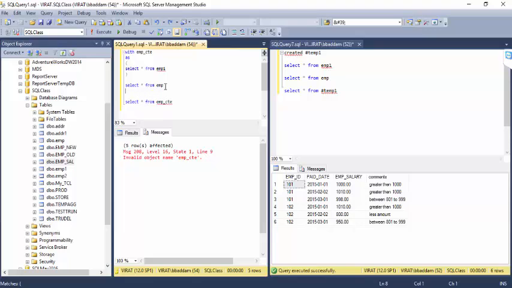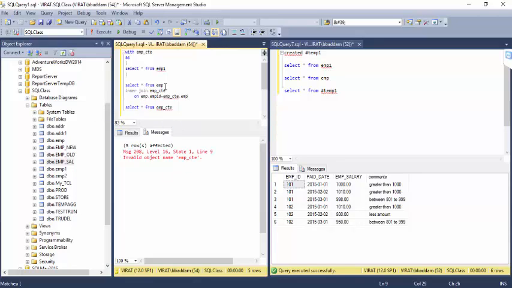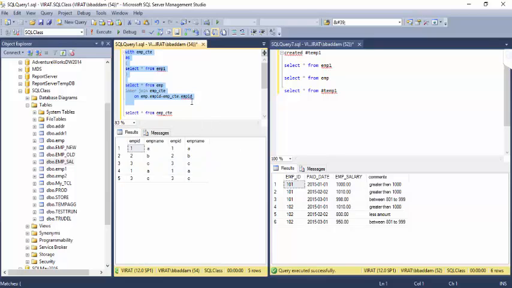Now the same thing, you can use a CTE immediately with other queries. I can join the CTE here, inner join on emp.empid equal to emp_CTE.empid. This way I can write it. It will work for me. I can use the CTE in the next query, but I can't use the CTE after this query. Next query is done. I can't use the same CTE again.